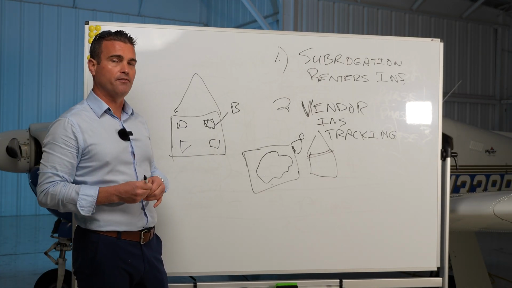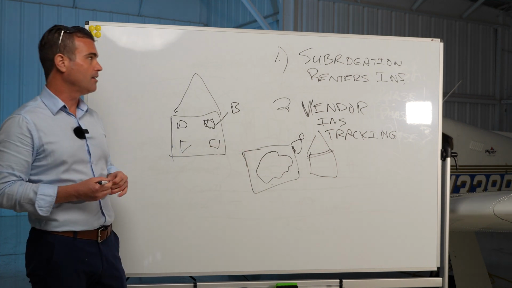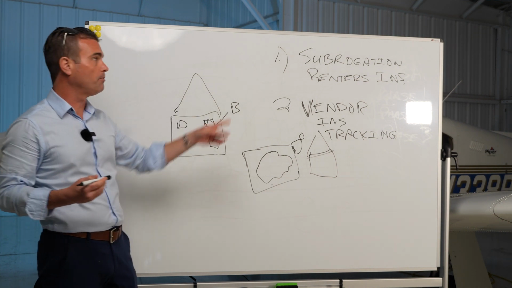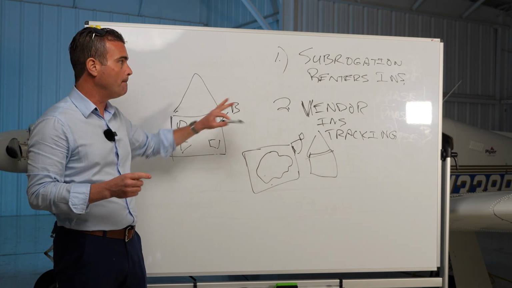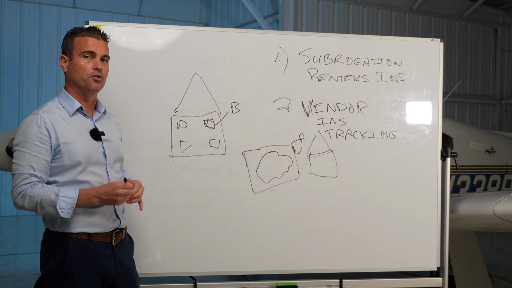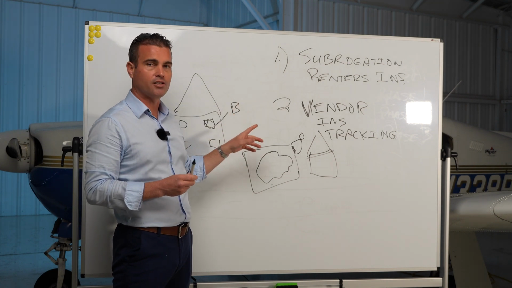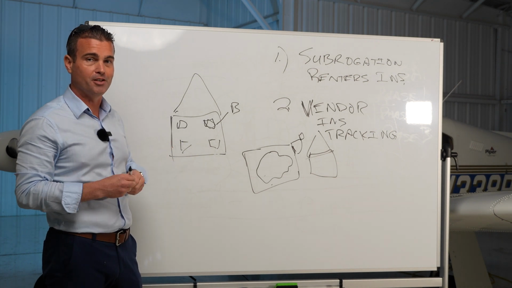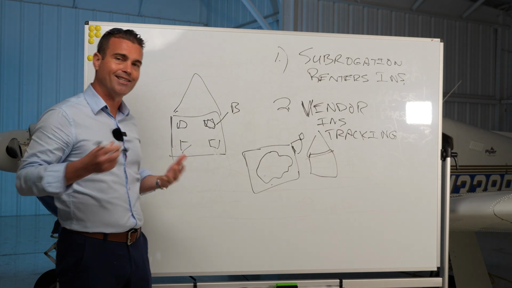When we go into a new multifamily deal, these are two of, I'd say, the leading changes that we initially make. One, helping implement or complement the subrogation for the renter's insurance, and two, vendor insurance tracking. And again, the big part of all this is it does affect your bottom line. It does affect your insurance renewal. And we'll talk more about that later, but the more that we can subrogate and not have claims against your own insurance policy, the more your insurance is going to move smoothly because you don't have losses on your policy, right?